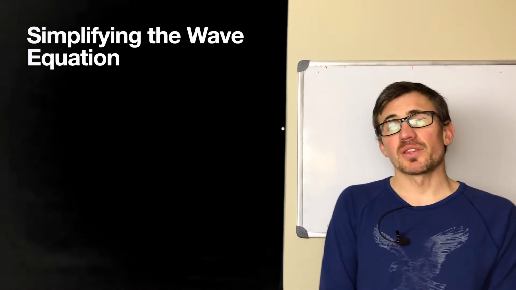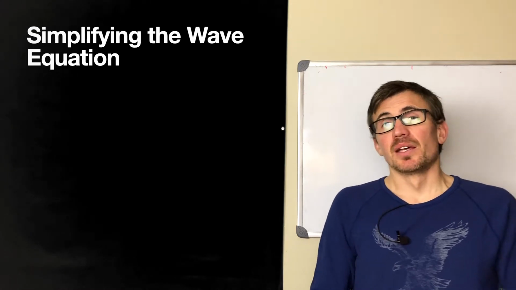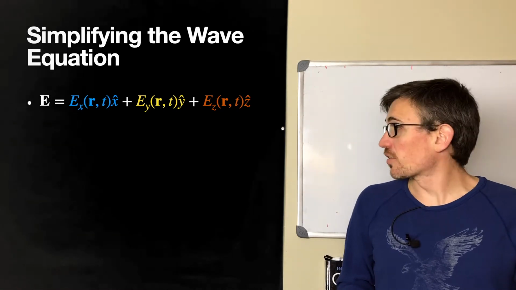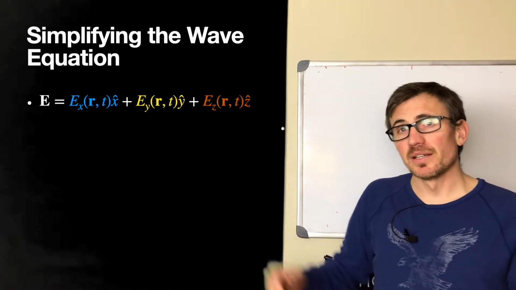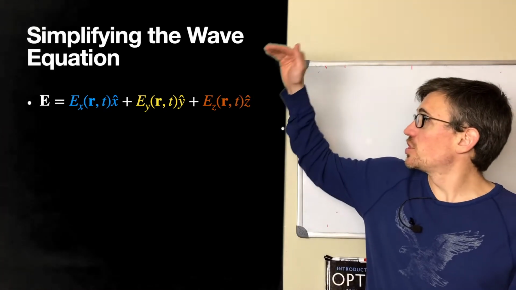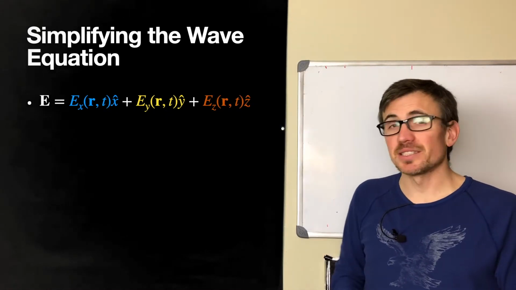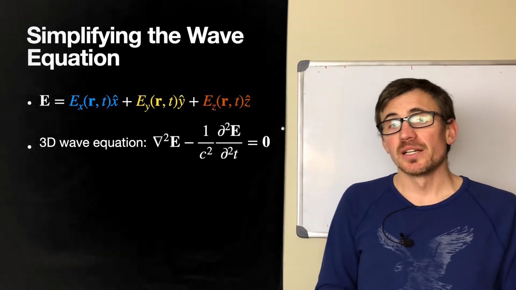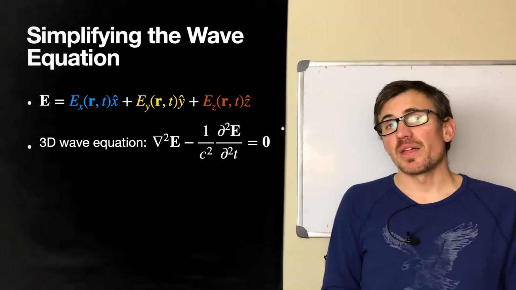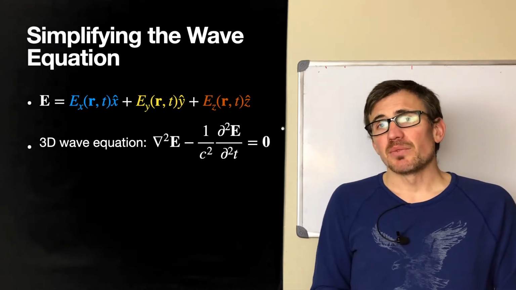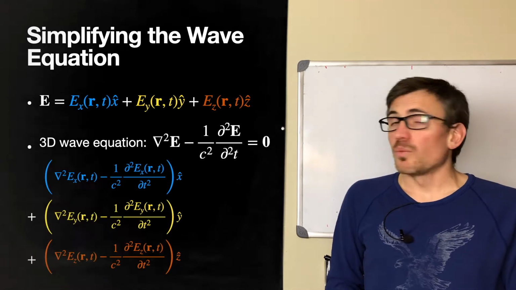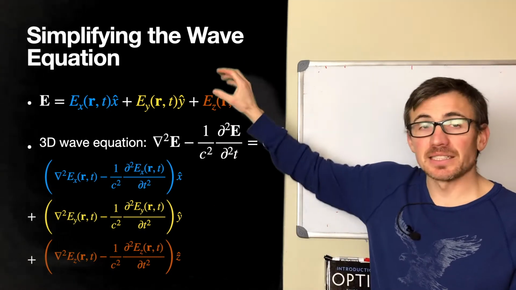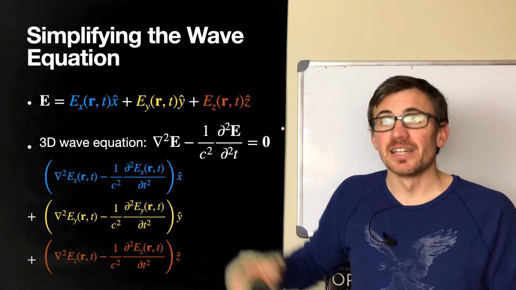Okay? So let's start with our quest for simplifying the wave equation. What did we have to start with? We had a three-dimensional electric field, right? So that means it's a vector-valued function. Each component of the vector, the x, y, and z components, were their own scalar functions. And that satisfies this three-dimensional wave equation for each point. But if we actually grind out the math, we have three copies of the wave equation for scalar functions. Ex is a scalar function, Ey is a scalar function, and Ez is a scalar function.